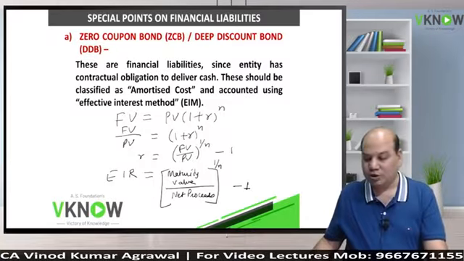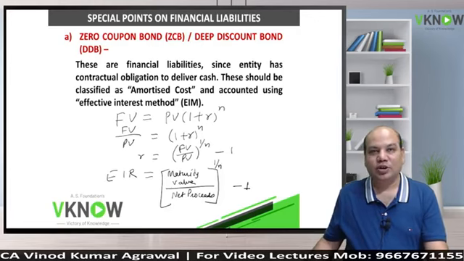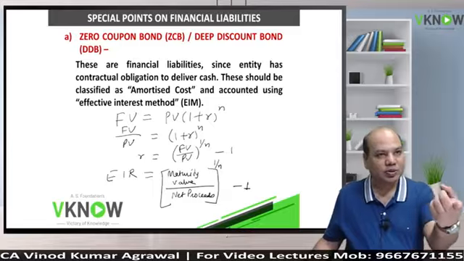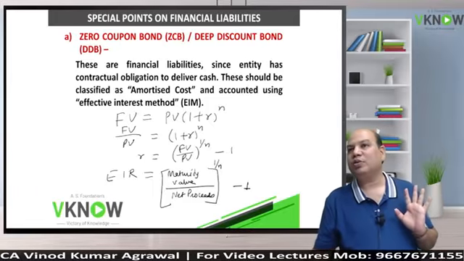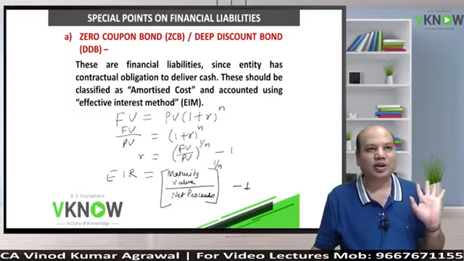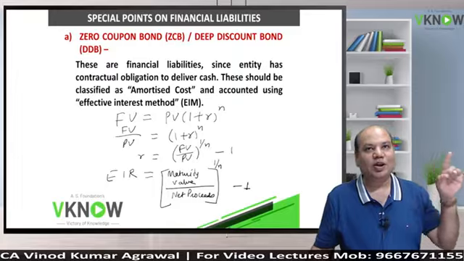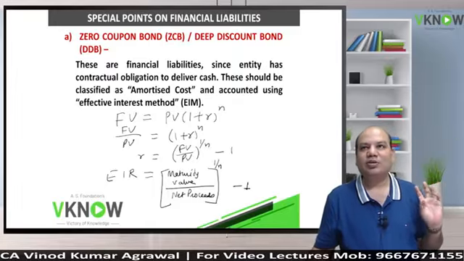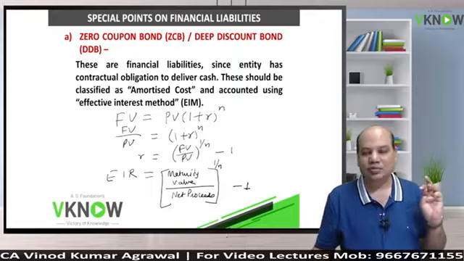I am telling you because they may not give you the IRR. And if they don't give you the IRR, this way you will have to find out and then follow the same principle which you did in the previous two problems. Only this time on the debit side you will not have payment entry. The payment entry will be only in the last year. Remaining accounting will remain the same.